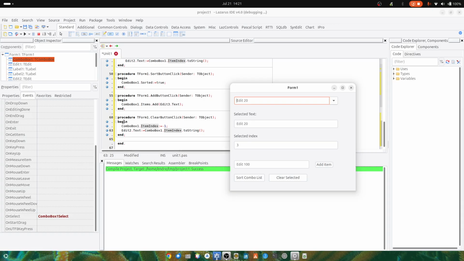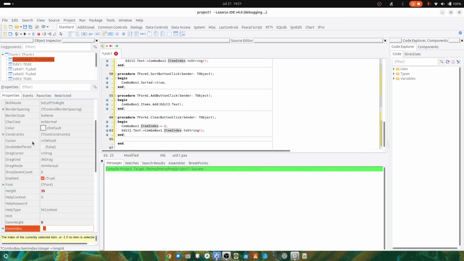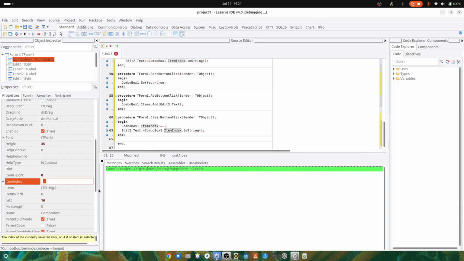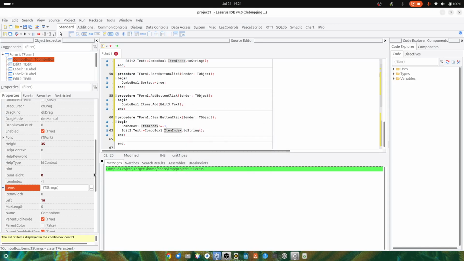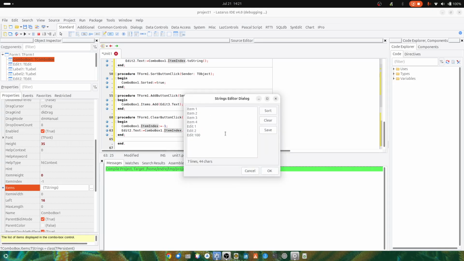So if you set up your ComboBox in the properties in the strings area like this, and you might have edit 1, edit 2, edit 100, and you sort it, you can't rely on the original list.